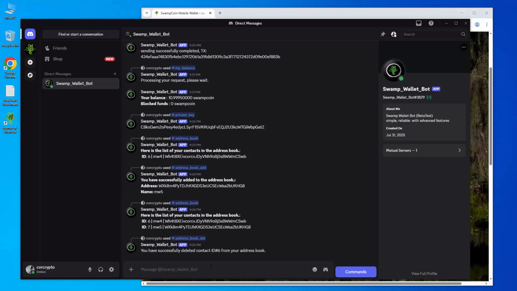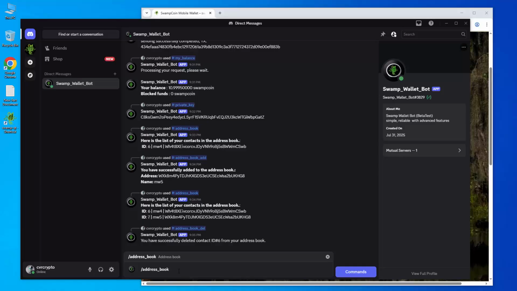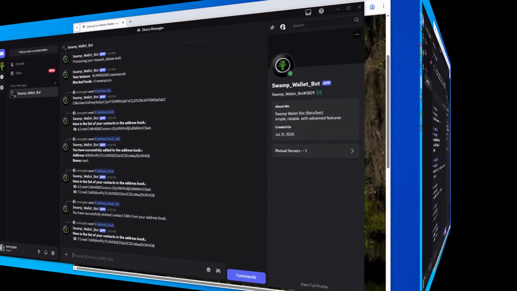The bot replied that the contact was deleted successfully. Next, the command address book. Currently we have one contact with ID 7. So we have reviewed the commands for working with the address book.